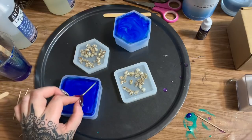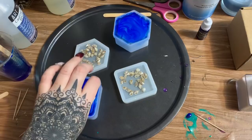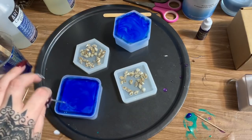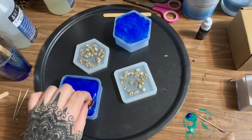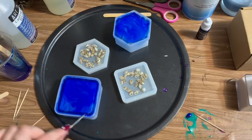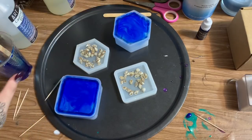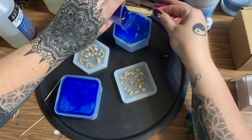We'll see. And I believe these molds are pretty full here for the boxes. I really don't think they're going to hold too much more. There we go. All right, now I'm going to do this box over here again. You know what? Let me see if I can't put just a little bit more blue there.